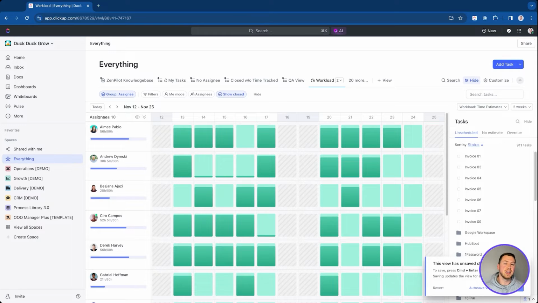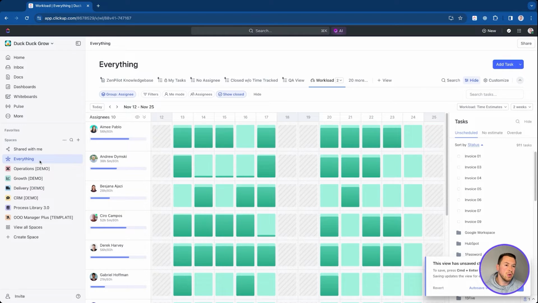Unfortunately, ClickUp, at the time I'm recording this video, you cannot do that at the everything level. However, because you're watching this video, I have a quick little ClickUp hack for you that can make it so that you can actually see 1 month here at the everything level. So let's put a pause on this and let's go build this and talk about this quick ClickUp hack.